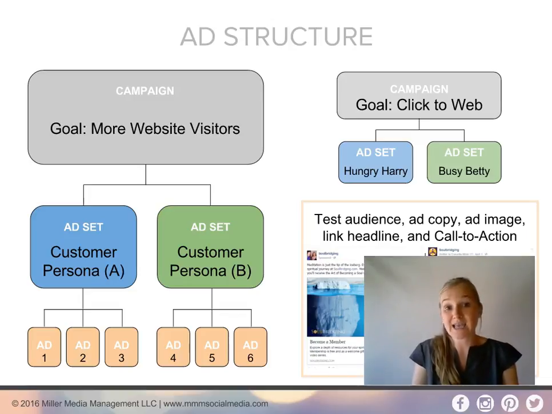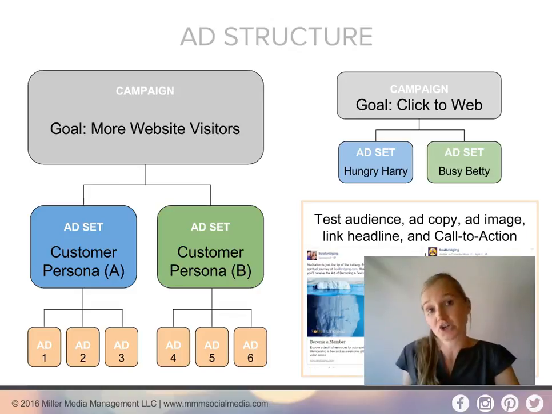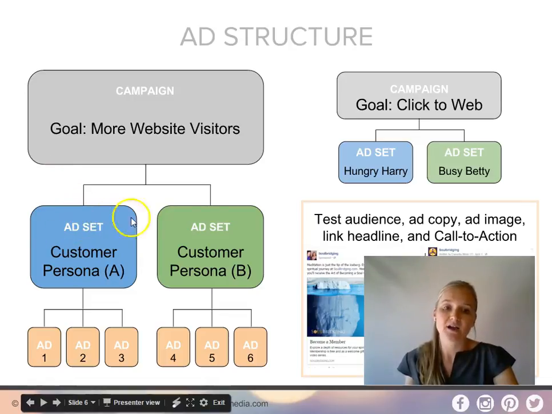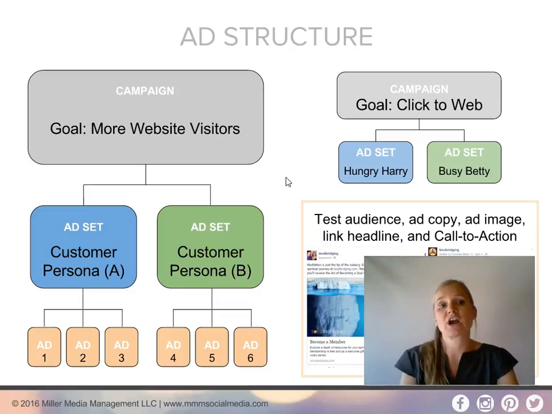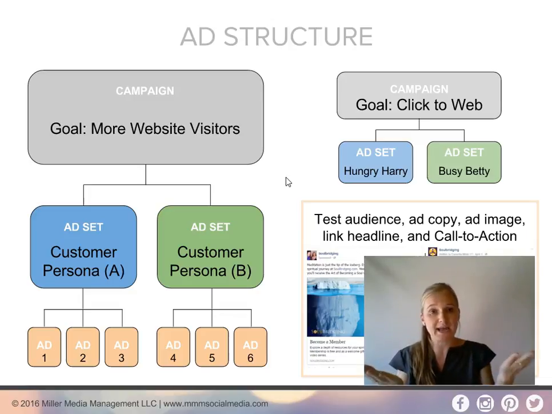So for example, if I were to say Tai Chi helps seniors with ailing joints, that ad message works better when I target a senior audience as opposed to when I target the audience who is using Tai Chi as a martial art. So your ad sets are the different customers that you're targeting. In Facebook, your ad sets also control where your ad shows in Facebook. So you could have one ad set for Facebook and one ad set for Instagram, or one ad set for mobile and one ad set for desktop.